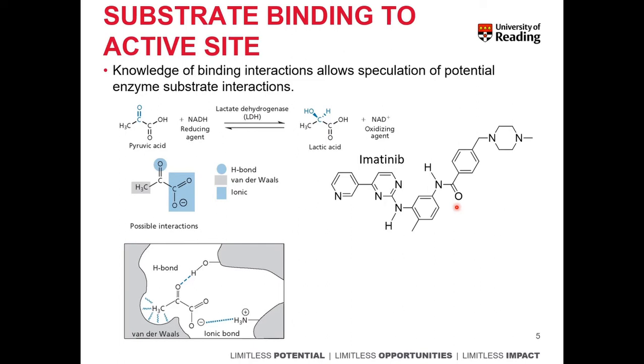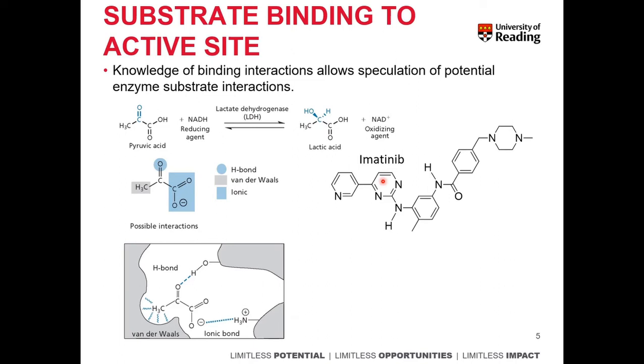active site. So for example, this NH group here could act as a hydrogen bond donor, just as this group can. This nitrogen here will have a lone pair on the nitrogen, and it will be able to act as a hydrogen bond acceptor. Now we also have regions with six-membered rings that contain predominantly CH groups, and these can be hydrophobic, so they could interact with hydrophobic regions within the active site.